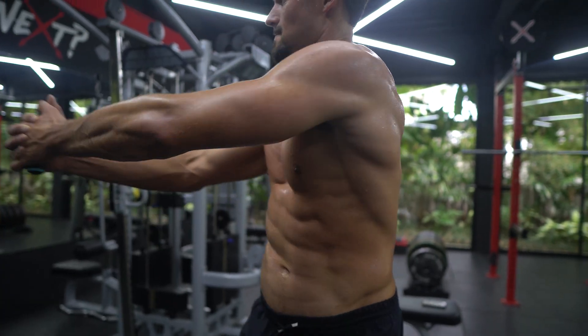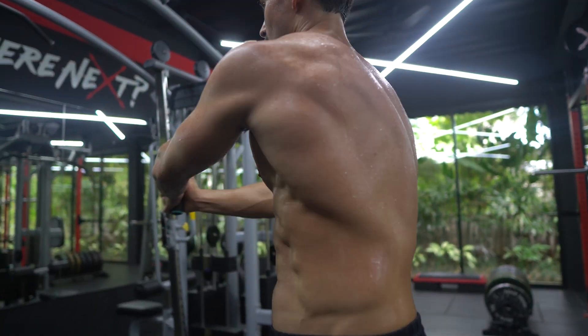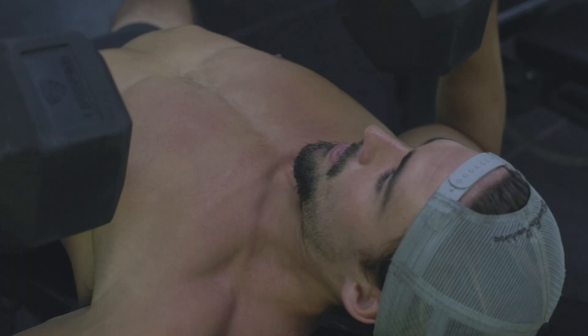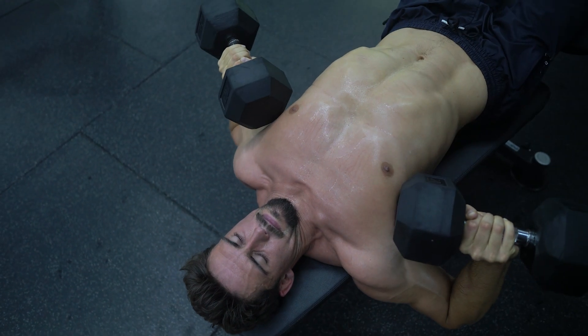If you have rib flare associated with carinatum, you definitely want to be training your abs and obliques as well — strong core is good for general function, stability, and body movement. With arcuatum, the same principles apply: develop the chest because it helps with both the excavatum and carinatum elements. Typically with arcuatum, you'll find carinatum up high and excavatum down lower, so I'd encourage more upper chest focus. In comparison, with excavatum, lower chest is slightly more of a priority, while with carinatum and arcuatum, upper chest is a bit more of a priority — due to where the deformity typically sits on the chest.